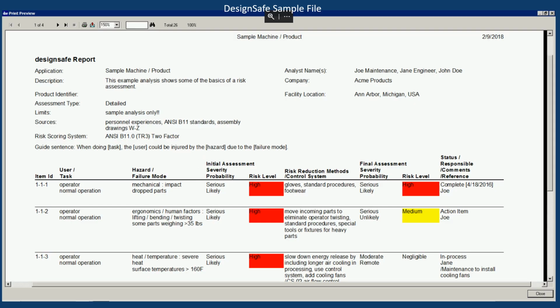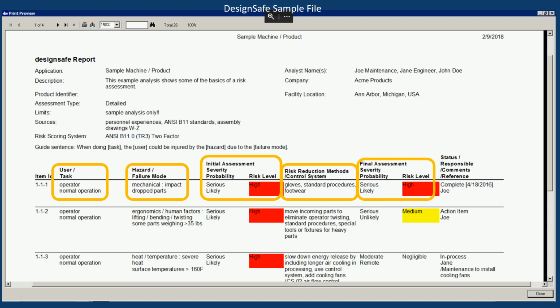This is the format of the report that you're going to get out, and it's basically a table, a reduced table like you were looking at in the software. It's got a lot of header information I'll talk about in a moment, but down below we get an operator and task combo and then the hazard and failure mode associated with that user and task, and then an initial assessment of the severity and the probability leading to a risk level, then anything that you said that you would implement in order to improve the results, your projection of the resulting severity and probability and the calculated risk level, and then the status, the person who's responsible, and the date that it was completed. There are other reports that you could put together as well, but I think this provides a good summary and is certainly appropriate for you sharing with the equipment technicians on Thursday.